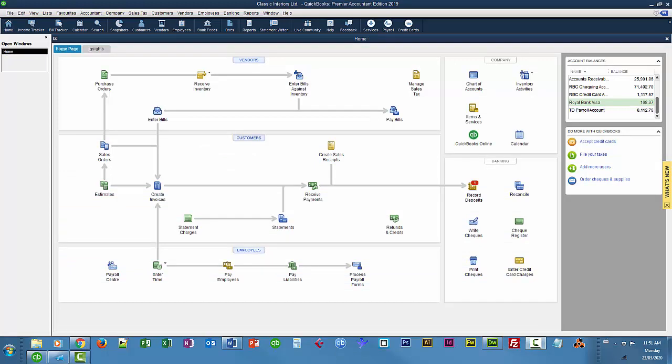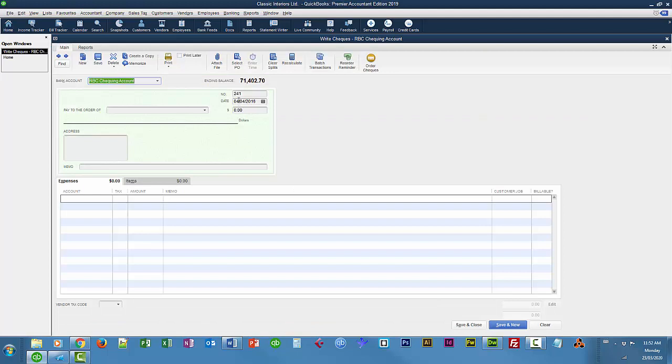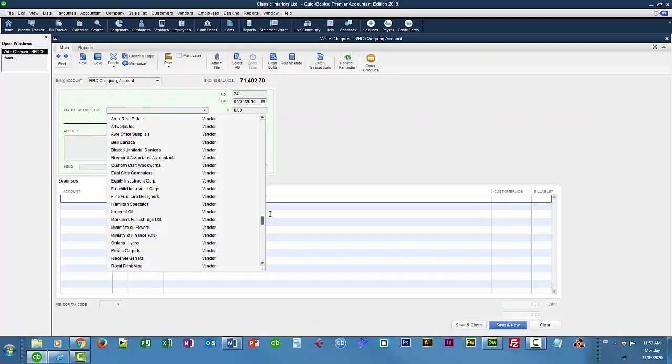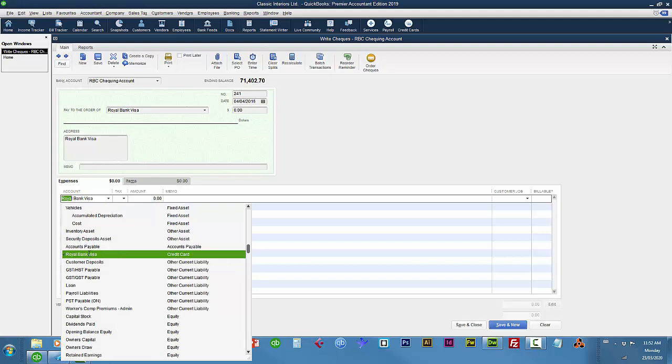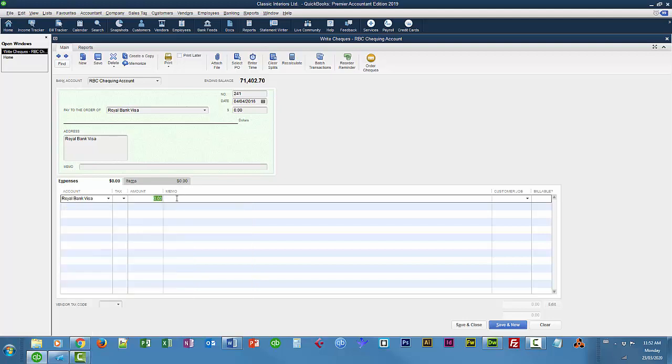Okay, all that remains is to actually pay the credit card bill. Again, the book has you do one more credit card charge and then reconcile, and you can pay the bill from the reconciliation screen, but you can also just write checks. So I'm going to write a check for the amount of the one credit card purchase I made. So this is on April 4th. We're paying to the vendor that we created, Royal Bank Visa. The account will be Royal Bank Visa, and the purchase included tax was 168.37.